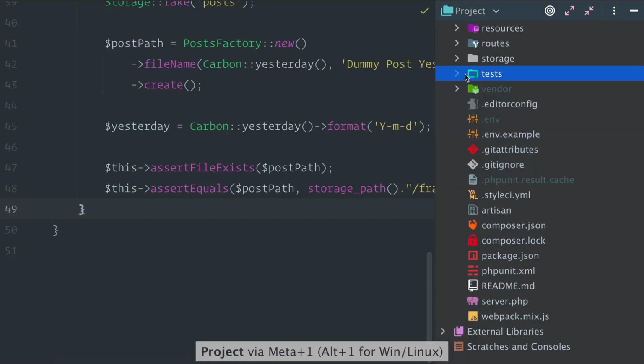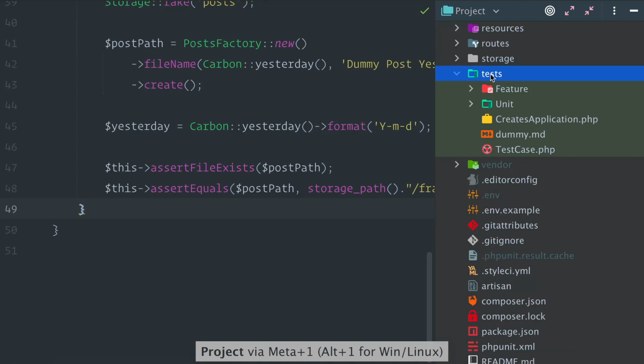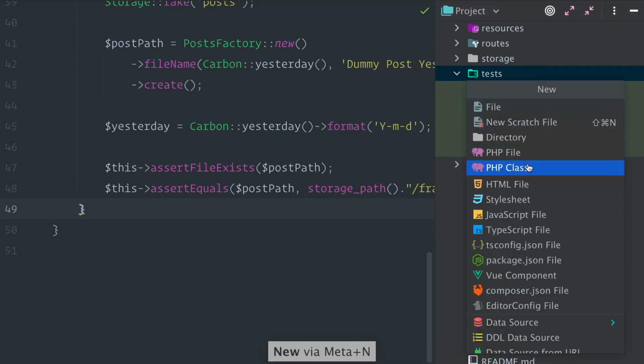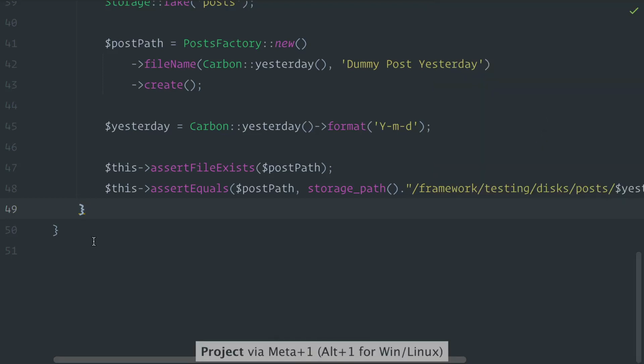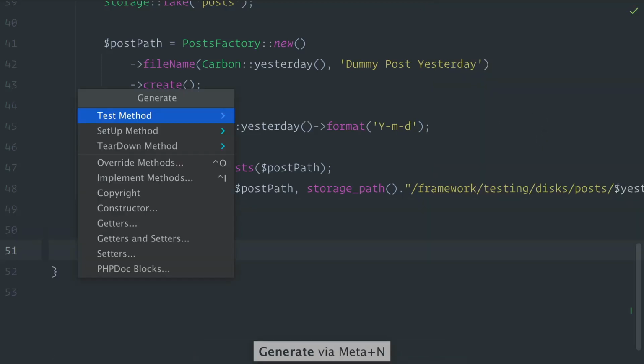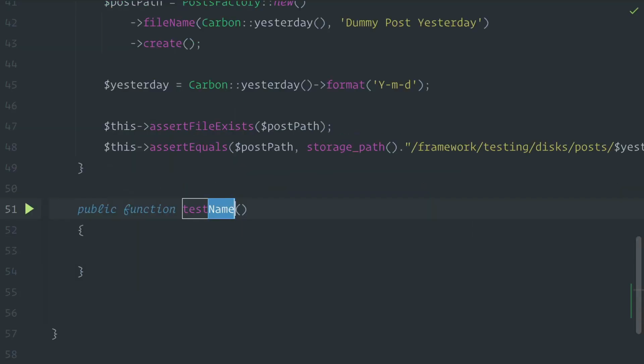So if you're in the file tree and run Command N, then we see these new files that you can create. And there's something similar when you're inside a file. So if I do the same, here you can see there are a few things that I could create, like a constructor or setup method, but also a test method. So let's try this out.